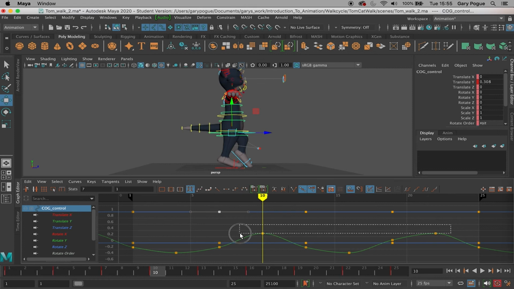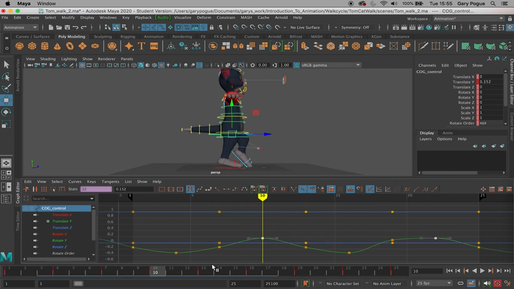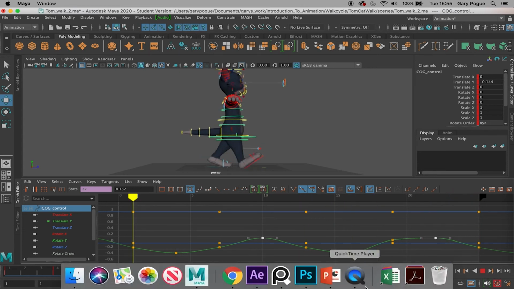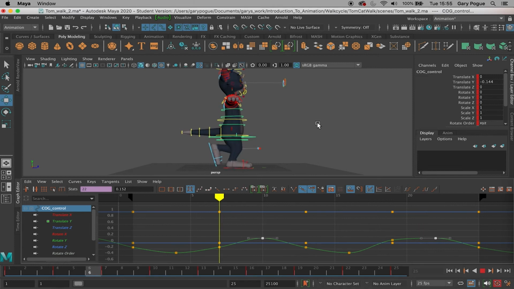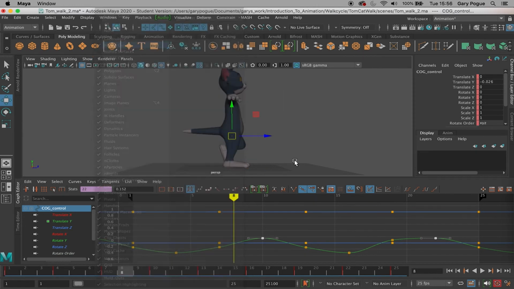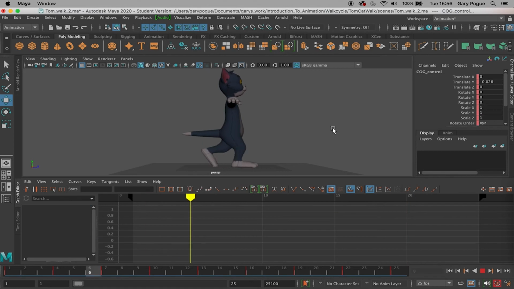I'm concerned about the peaks a little bit here, so bring them down a bit more. Let's play through. I'm just going to take the curves off while I have a watch.